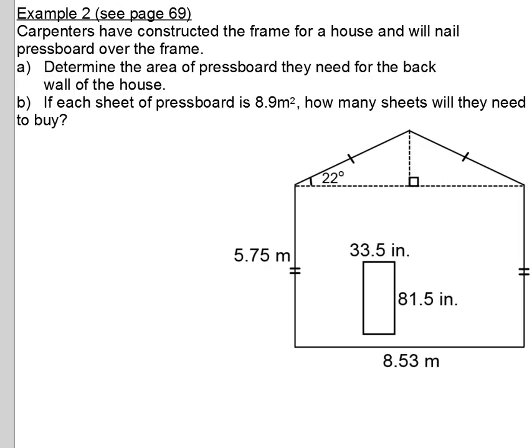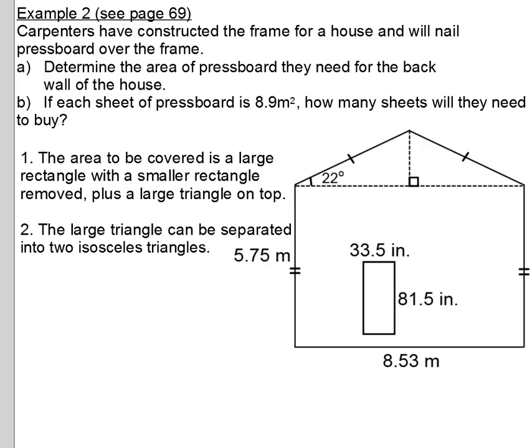shape. So we notice we're given an angle here. We're given some equal side lengths at the peak of the house, and we're given the height of the wall and the base length along the bottom at 8.53 meters. So the first thing here to recognize is we have different units to work with. If you follow through this solution, it's fairly involved, but a little description of the strategy I can include, and you can sort of follow through the steps and see if they agree with what your approach would be.